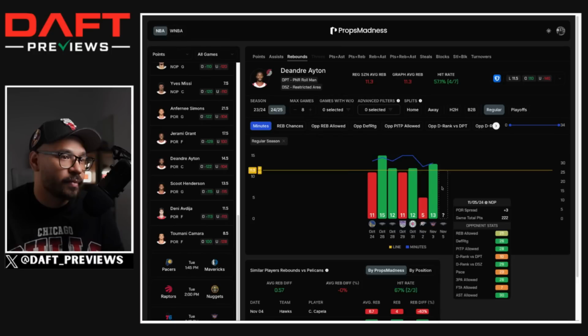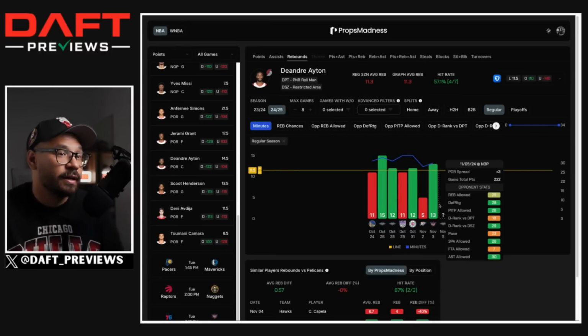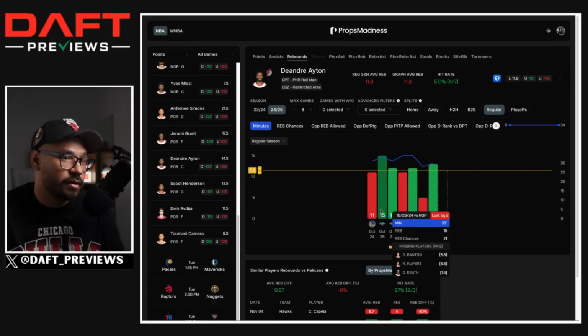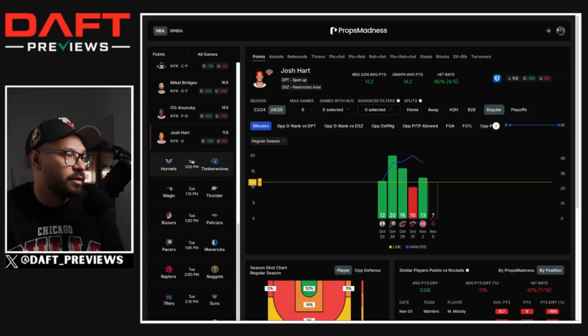So it's a pretty good matchup for him to get some rebounds, I'd say. Line's at 11.5, though. It's a pretty high line. I'm not too convinced. He's been getting a lot of rebound chances, though. So, DeAndre Ayton rebounds. I'd probably lean to the over there, but I just got to take a mental note here. Jalen Suggs unders, Zion Williamson unders could be a good look.